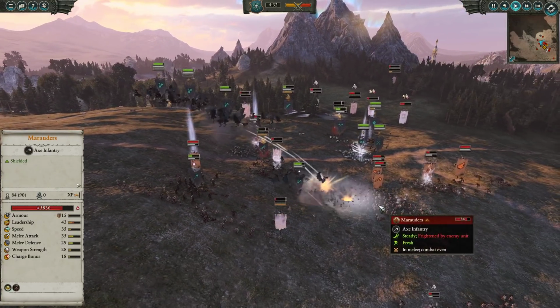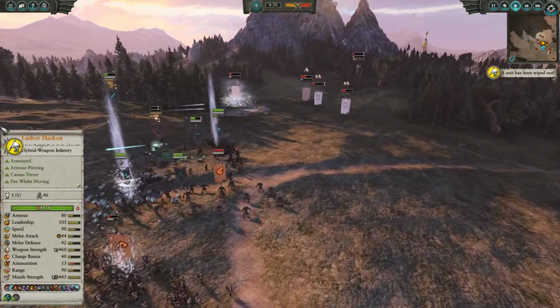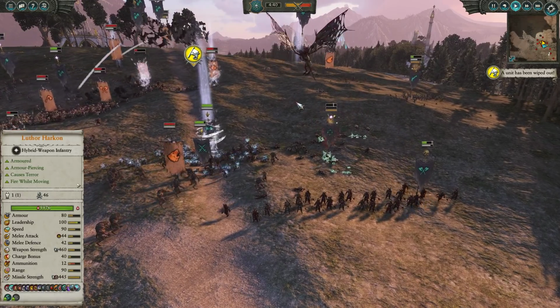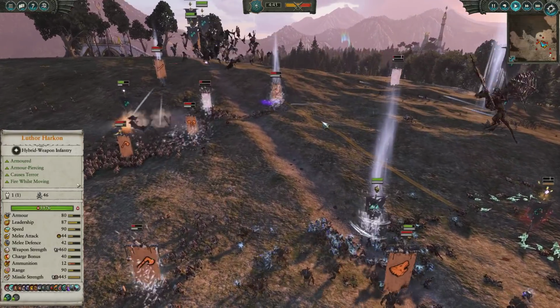Up in the sky, the deck droppers continue to rain fire down on Berserkers, which of course is going to be their main target here. There is a full health unit of Skinwolves now darting in to try and get on top of Luther Harkin, who takes flight just in the nick of time. We can now bog down the Skinwolves with multiple troops.